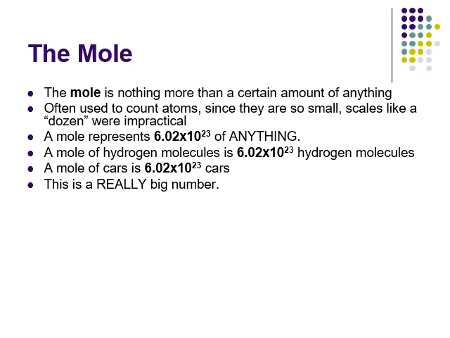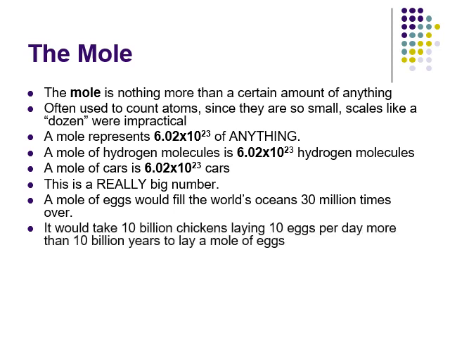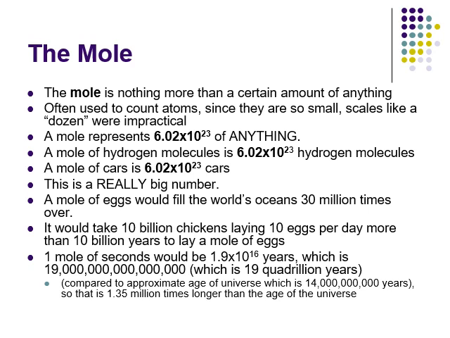And this is an amazingly, astoundingly large number. How big of a number is this? So if you had a mole of chicken eggs, a mole of chicken eggs would fill the world's oceans 30 million times. It would take 10 billion chickens laying 10 eggs per day more than 10 billion years to lay a mole of eggs. And one of my fun ones is a mole of seconds would be 1.9 times 10 to the 16th years. So again, that's about 1.35 million times longer than the age of the universe. So there's not even been a mole of seconds in the existence of the universe. A mole is an astoundingly large number.